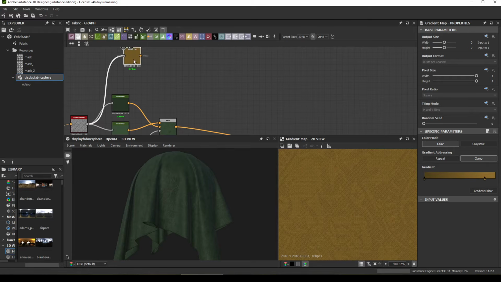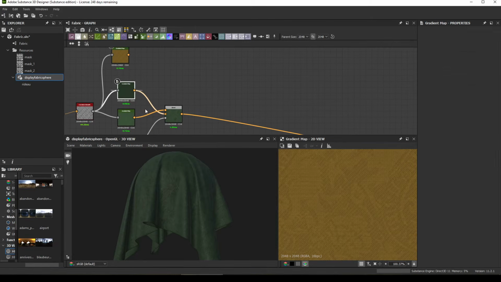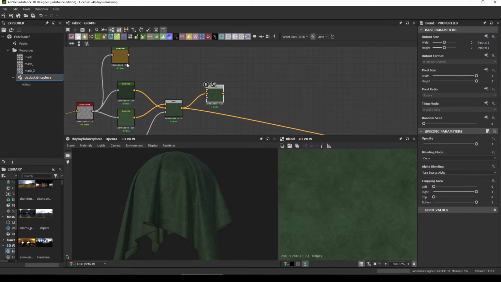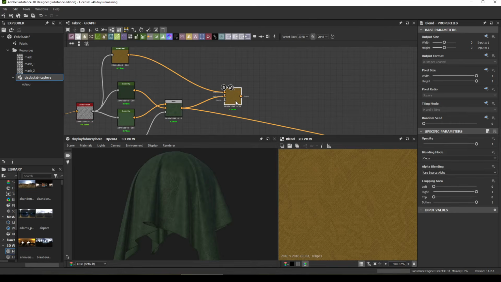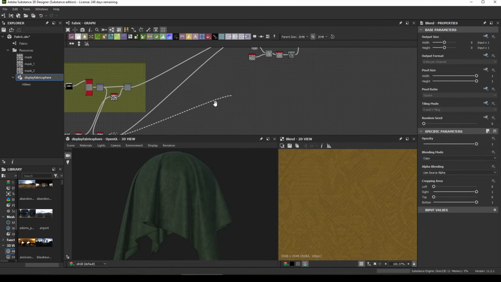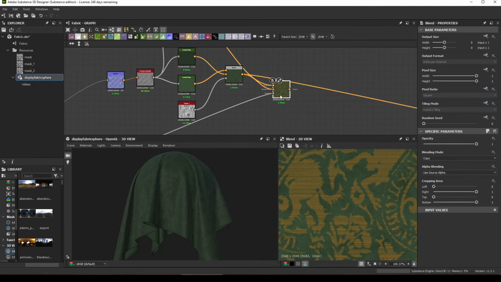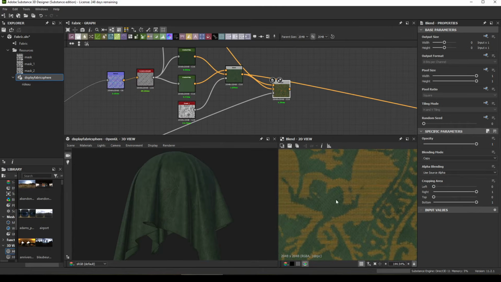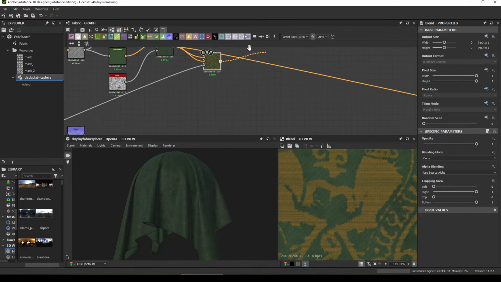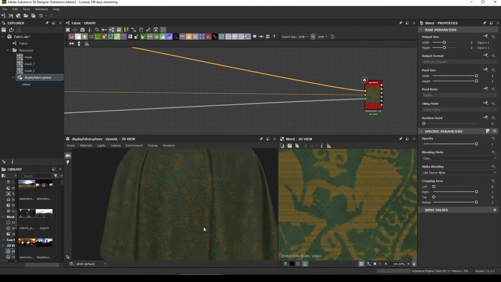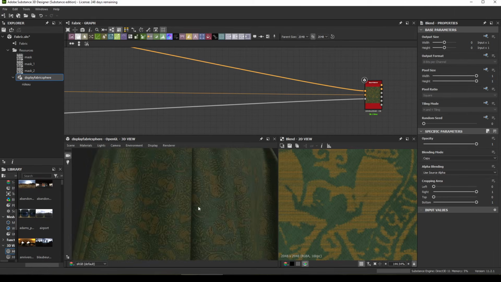So now we need to blend that orange node to the green one here. And since we want the orange to affect only the ornaments, we are going to need a mask. So let's go get it and plug it. I'm going to take the last version of the mask, this one, and voila. We now have our ornaments in orange and our base weft in green, just like we want it. Let's plug it, and now we have an idea of what it looks like. Already it looks pretty fine.